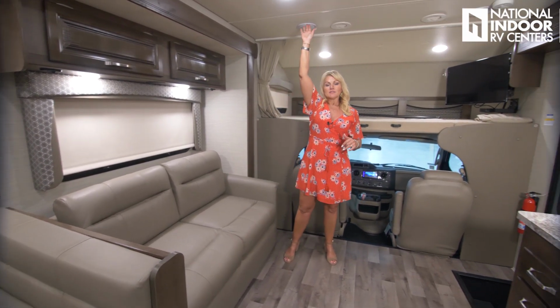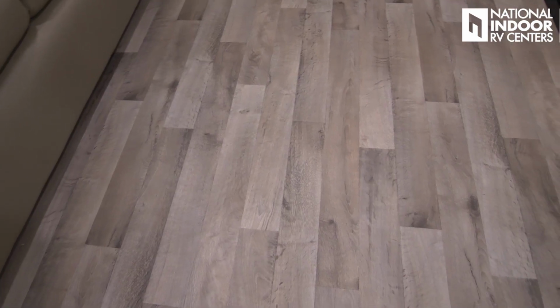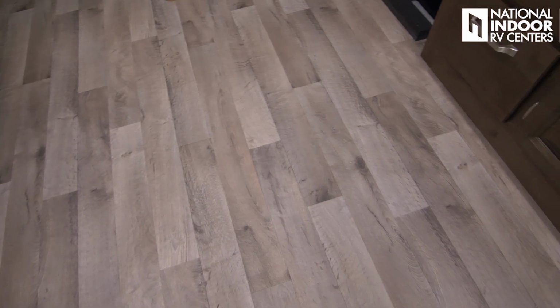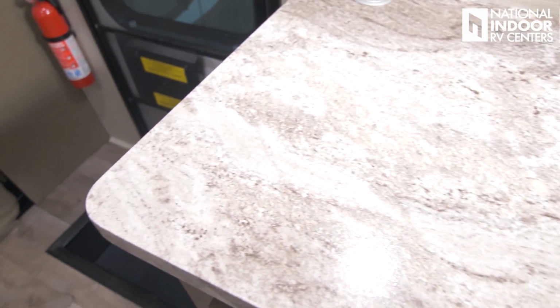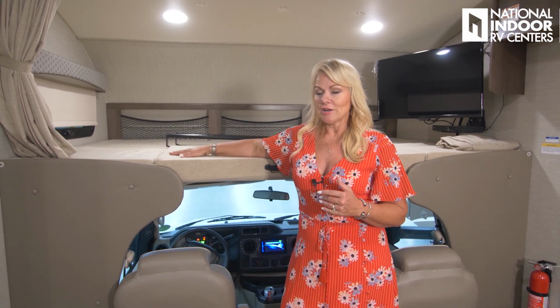We have the soft touch vinyl ceiling, LED lights. We have the linoleum floor and the RV solid surface countertops. So I want to point out a few things that Jayco does that kind of goes above and beyond. First of all, let's talk about their bunk area here.